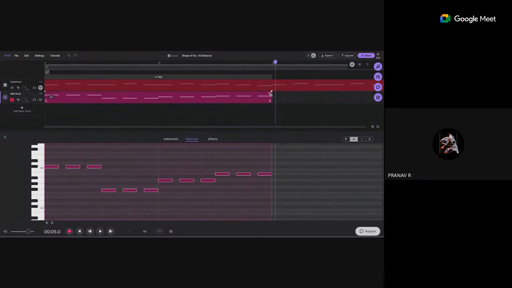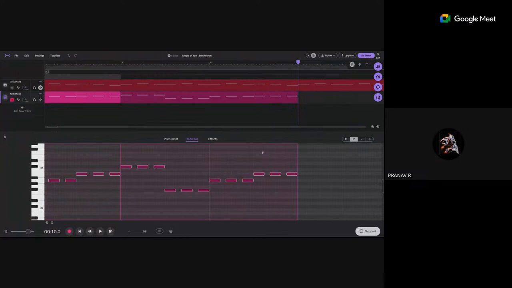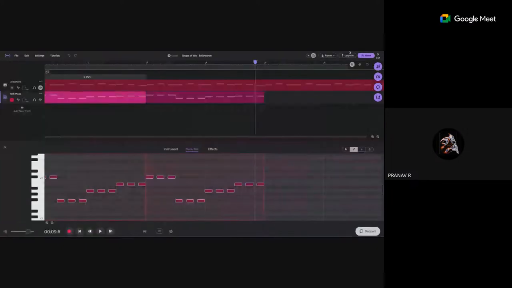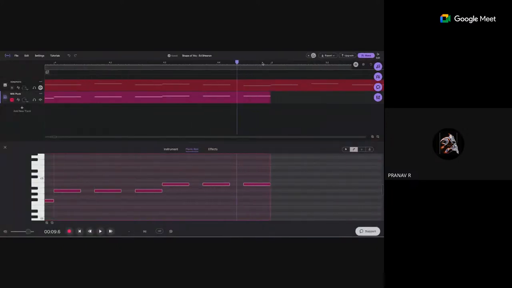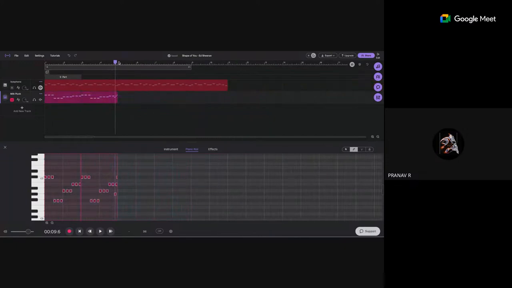So let's say you don't want to repeat the same pattern again. Instead, you want to have a small change, but mostly the same pattern repeats through. Basically, every software has this copy paste thing. So you can Control C and Control V. So it gets pasted over here, and I want to make a small change at the end section of the second pattern. I'll make the changes over here. I think this is perfect, and I'll just loop it through.